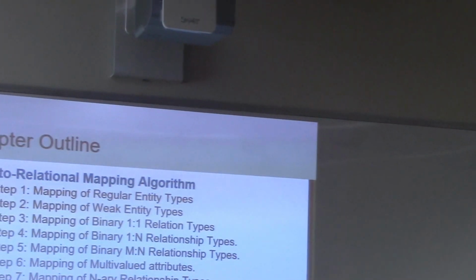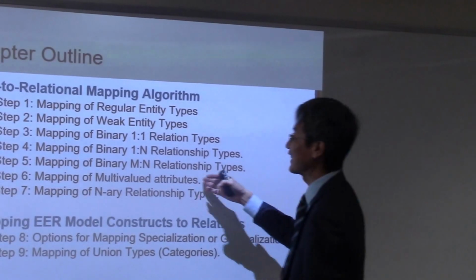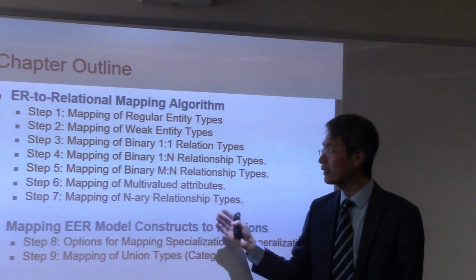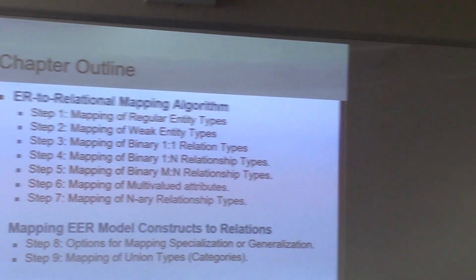So we have the ER modeling, and also we have the relational database model. After we complete the ER modeling, we need to build a relational database model. So there's a gap. So in this chapter 9, we are going to map the ER model to the relational model, step by step. We have discussed step 1 through step 6. Okay. So today we are going to see the remainder of the mapping. It's just straightforward, step by step.